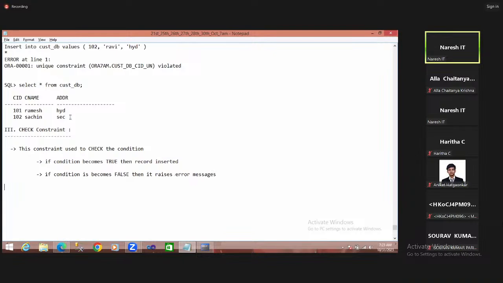That is, this constraint is used to check the condition. Right, guys?